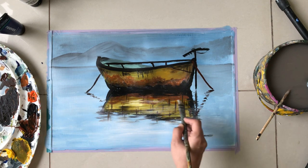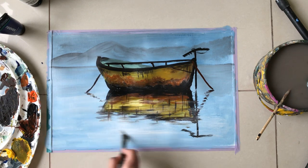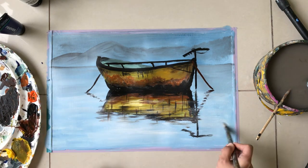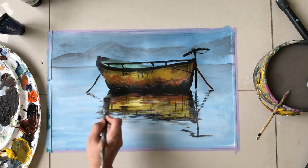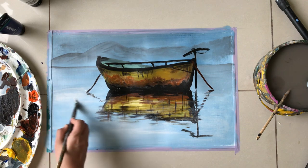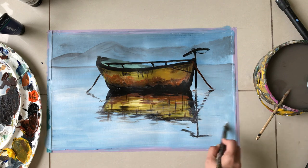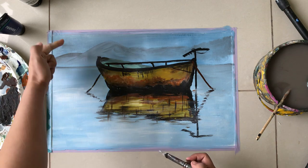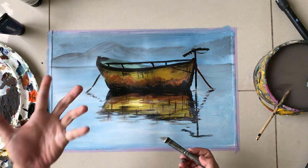Okay. Like that. Only along the area where the reflection is, okay? Do not go beyond that. Like that. Okay, you can add more details on the sky, but we'll do that later.